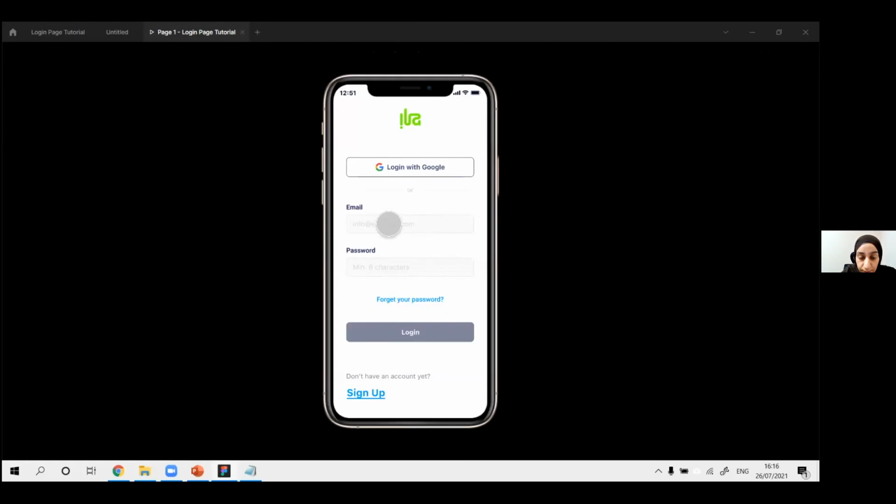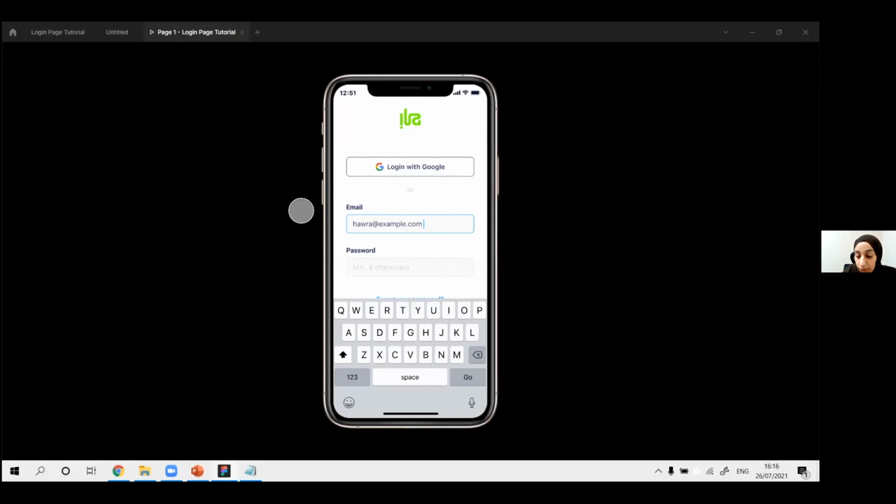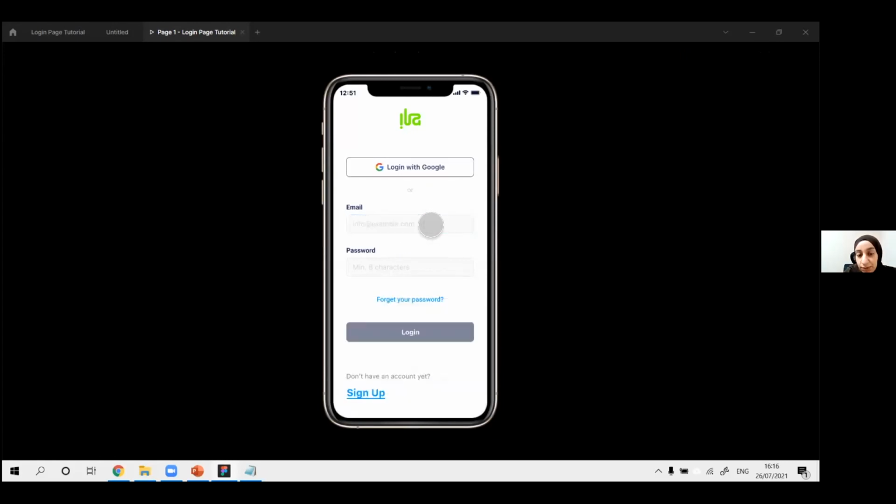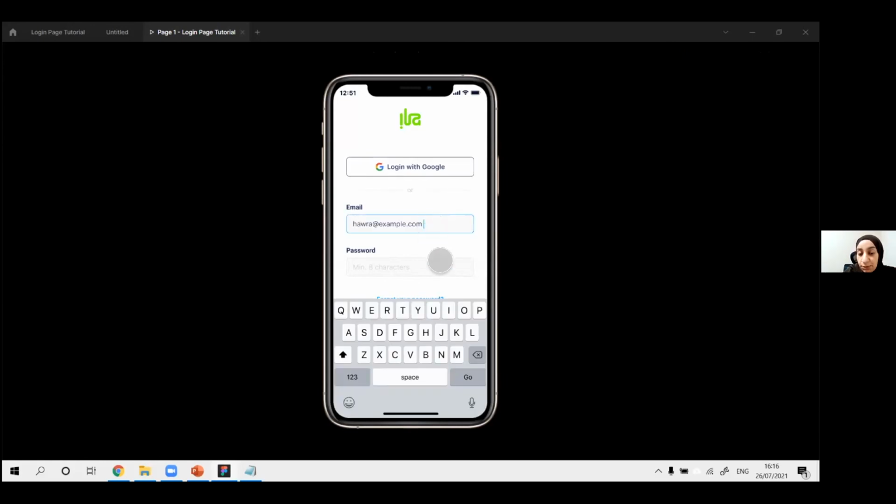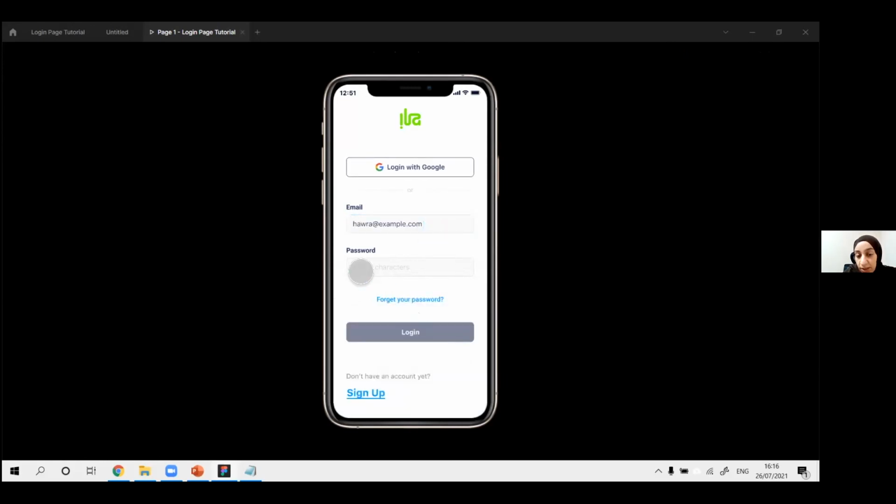Now, let's start interacting with this interface. When I hit the email input field, the keyboard pops up. Once I'm done, I can enter the password and so on, and keep proceeding with the flow. Once I hit login, it shows me that I have an error because maybe my password and my email are incorrect.